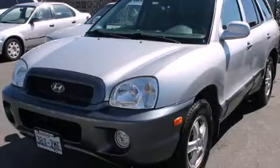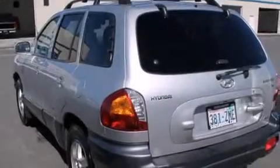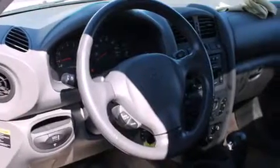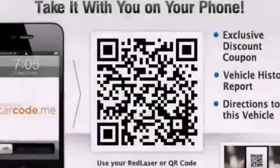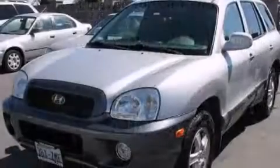This is a 2003 Hyundai Santa Fe, functional utility for a modern lifestyle. It has a 2.7-liter six-cylinder engine, an automatic transmission, and four-wheel drive. Its top features include heated seats, a premium audio system, aluminum wheels, and a sunroof that enables you to fill the cabin with fresh air at the push of a button.